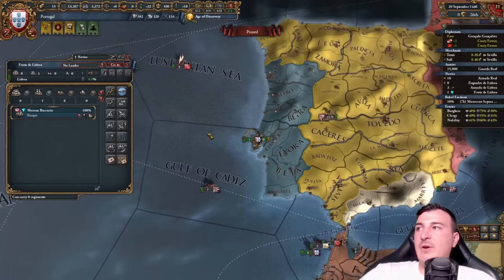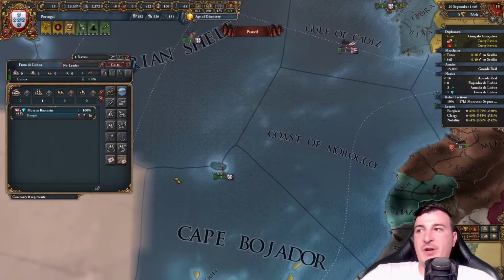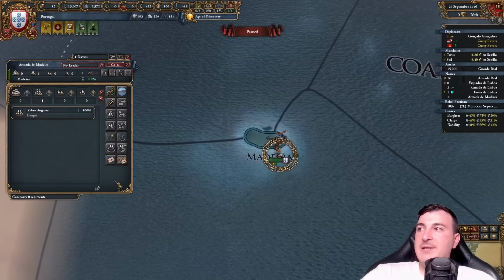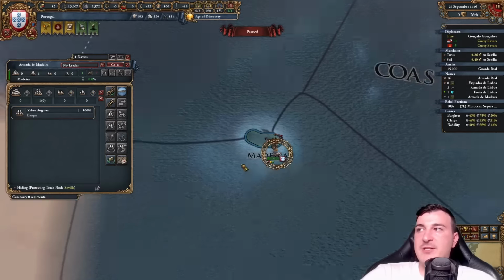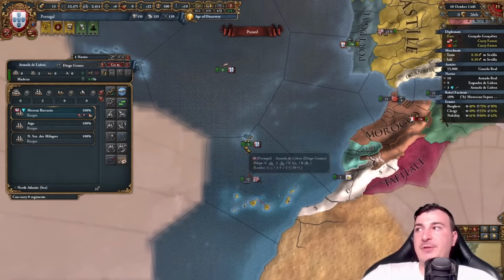Sacre bleu, we have our flagship. Let's merge this up with the rest of these ships over in Madeira. Take one of these light ships out, send it over to protect trade in Sevilla. And now, boys, check it out with the Funkso brother, North Atlantic.